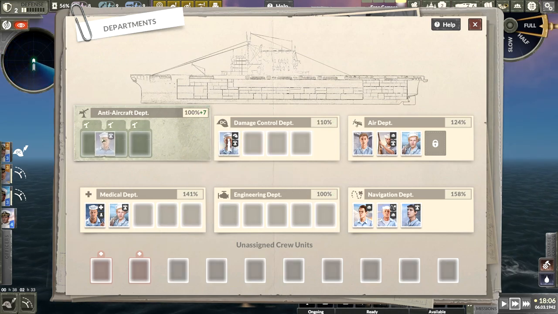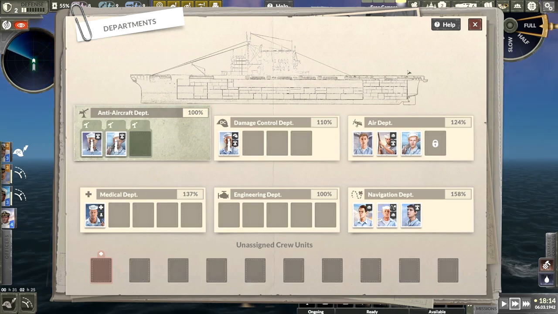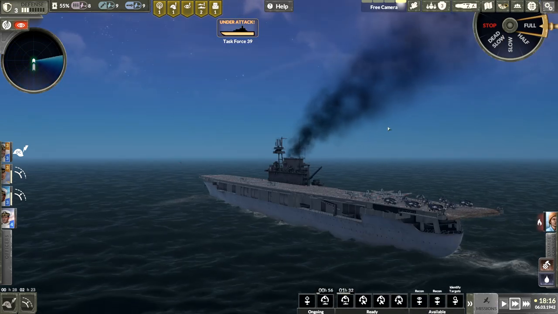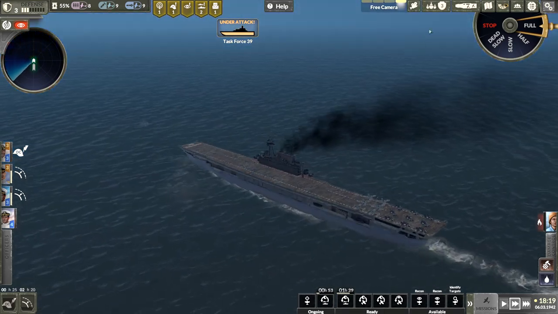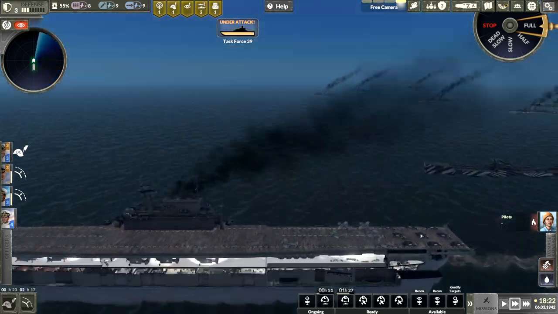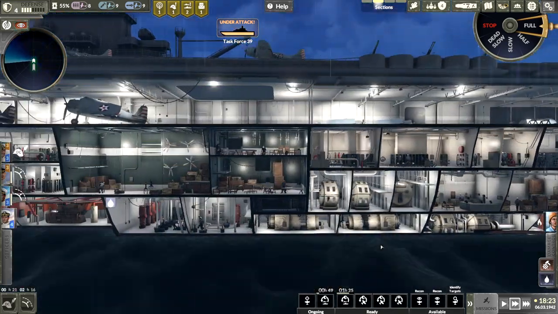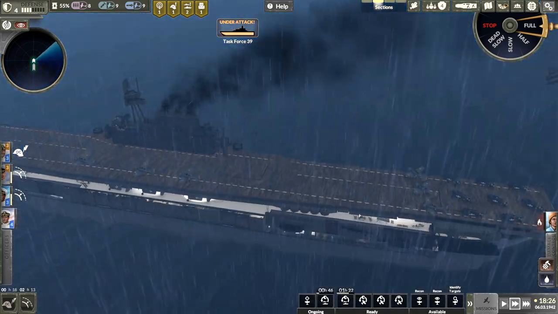Right, he's done now. Let's go up here. Why is this locked? Keep him in there for now. We'll move him whenever we need to, or whenever we can, I guess. There is a fire below deck. Sir, damage control is needed. Come on, Pete. Working on it? Yeah, he's working on it. Okay.